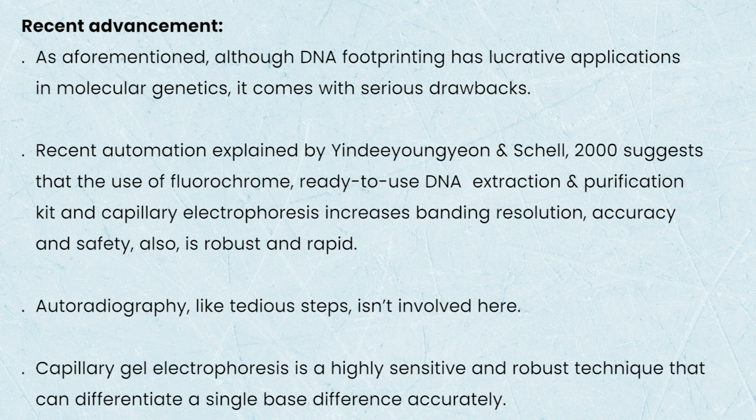Although DNA footprinting has lucrative application in molecular genetics, it comes with serious drawbacks. Recent automation explained by Yindeesin and Schell, 2000, suggests that the use of fluorochrome, ready to use DNA extraction and purification kit and capillary electrophoresis increases binding resolution, accuracy and safety, and is also robust and rapid. Autoradiography like this step is a highly sensitive and robust technique that can differentiate a single base difference accurately.